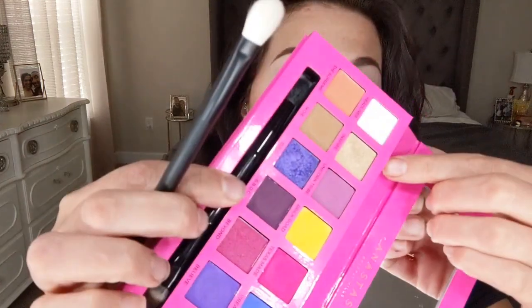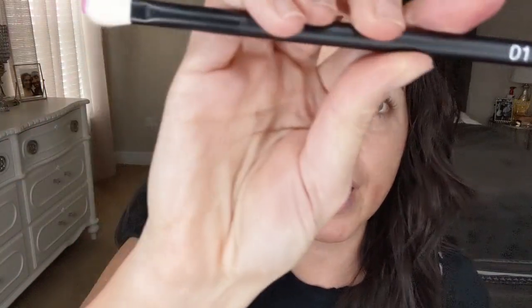There we go. All right, so the reason why I wanted to start here, so sorry, blush has been very active today, and it's just likes all the noises. Okay, I'm gonna start with Unicorn Tribe, and I'm gonna use this number 1 brush. And I'm just going to start up.